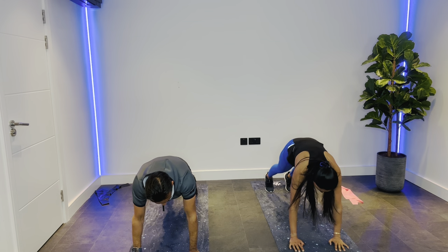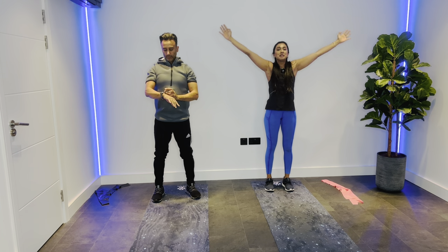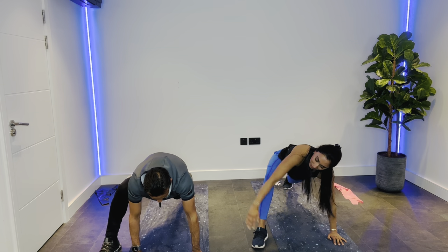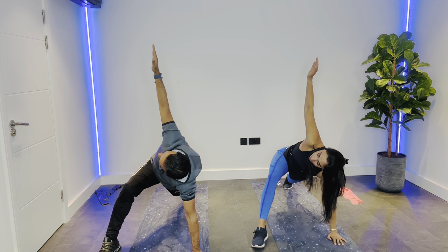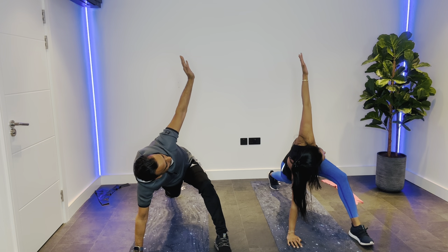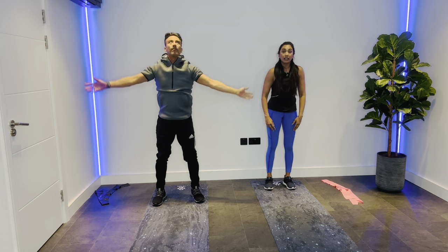Bring it back, foot goes back as well. Lifting the hips up — you can have your legs bent or nice and straight — and really roll up the spine. On the last one, breathe in, breathe out. Walk it down into that high plank. Are you feeling warm already? Good. This is what I call my feel-good fitness salutations — it's literally warming up every muscle and all the joints in your body, so a really great way to mobilize before a longer workout or just as a daily flexibility and mobility practice.